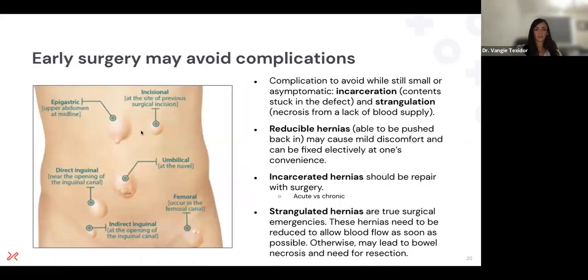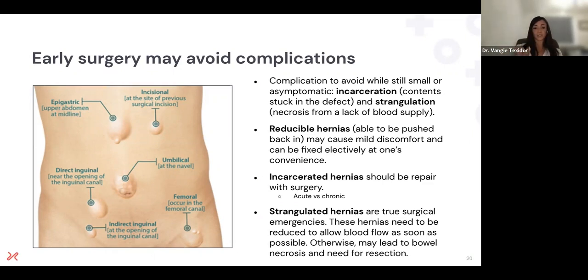Okay, so in general, to go over them, you have epigastric hernias whenever it's a hernia above the belly button. When it's a few centimeters around the belly button or over it, that's an umbilical hernia. Direct hernias tend to be more towards the pubic bone. And then inguinal hernias tend to be a little bit higher. Femoral hernias are most commonly, obviously, in elderly women. You're going to see them more below the groin, more towards the thigh, you're going to feel a lump.